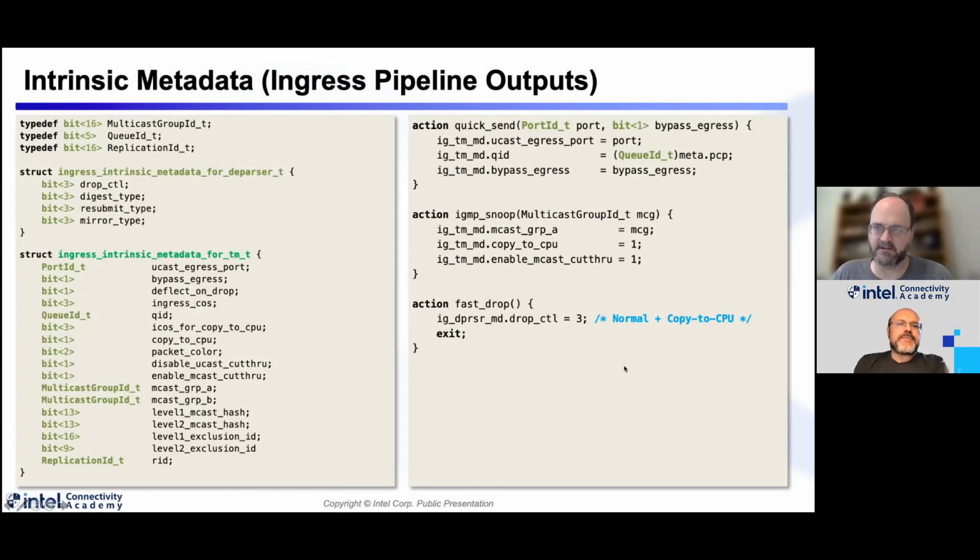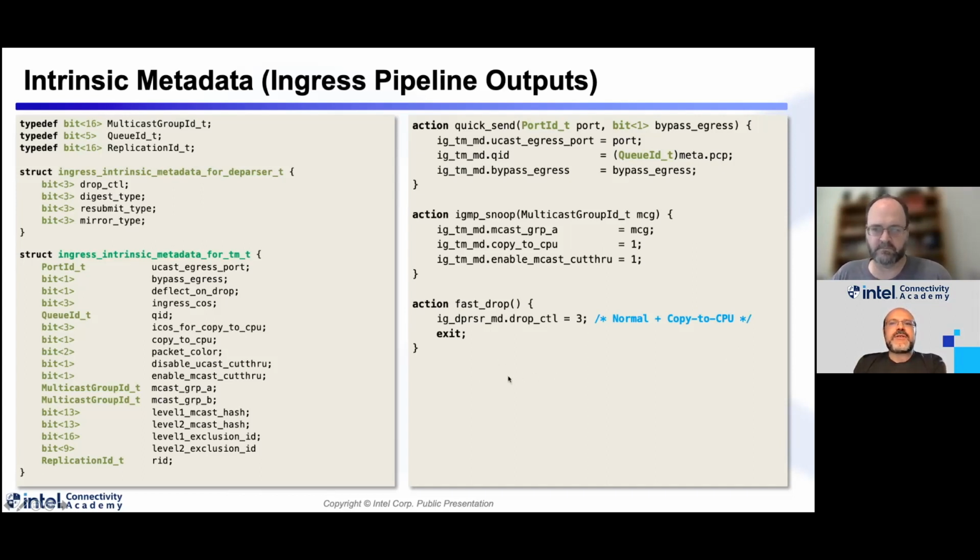Or here, for example, we have a special drop, a much stronger drop action than you would normally want, maybe, but we're trying to get rid of multiple different types of packet copies from the system, and we use the P4 exit statement so that no other processing can occur. So if down inside of a program we have, say, code to increment counters or execute meters, none of that will happen. That's a very useful feature.